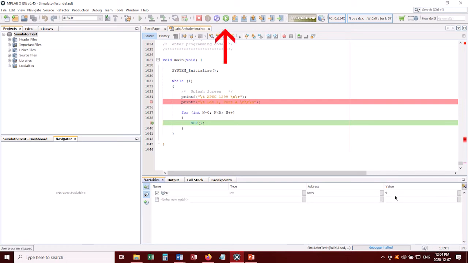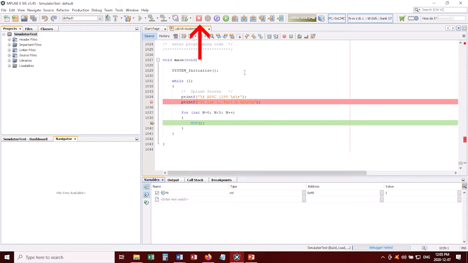And I can click next again, it goes to 4, next again, goes to 5, next again, and it goes to 0, and click next again to get into my for loop, and now it's 1 again. So you can watch the variables in your code stepping through their values in real time using breakpoints and a watch window. And like I said, this is probably the most useful thing you can do with your simulator.